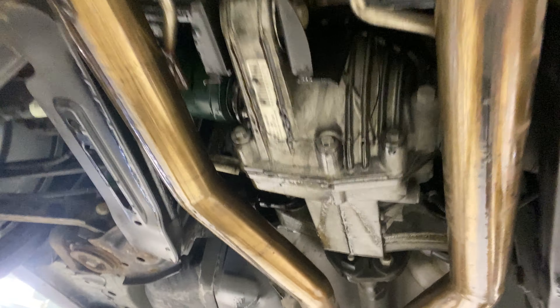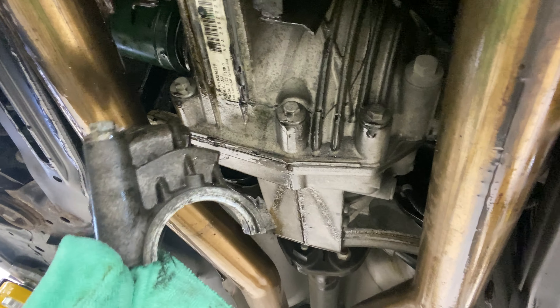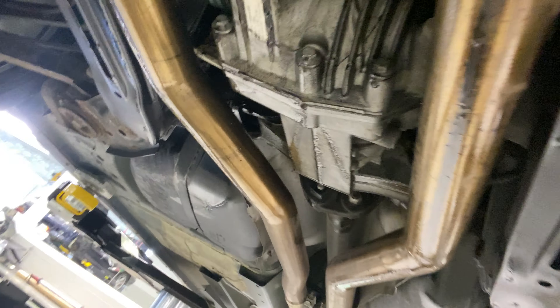I blew the diff out last night on the expressway. I don't know if you can see this crack in here — yeah, all over this side is basically blown out. So I think it's time for a Camaro — put a Camaro 15, 327 gears in it and we'll go from there.